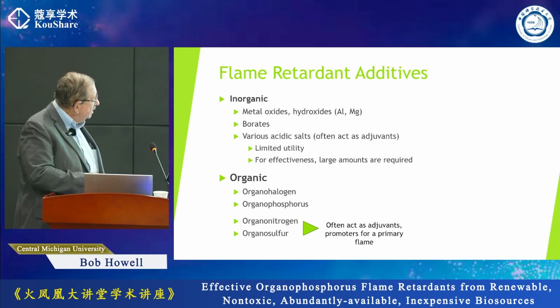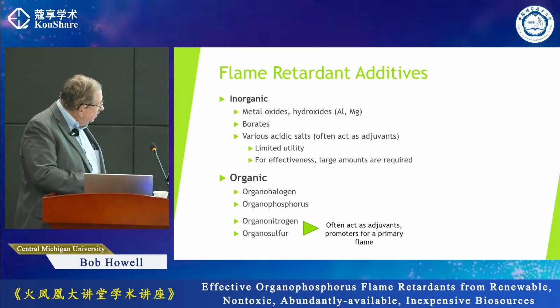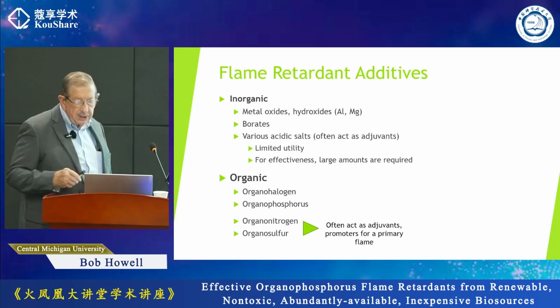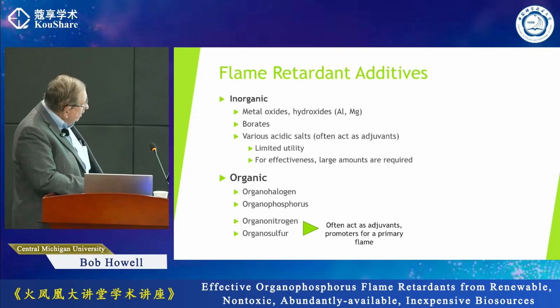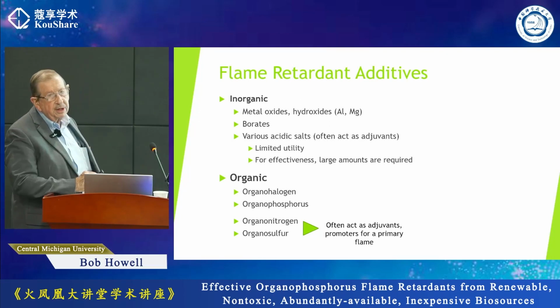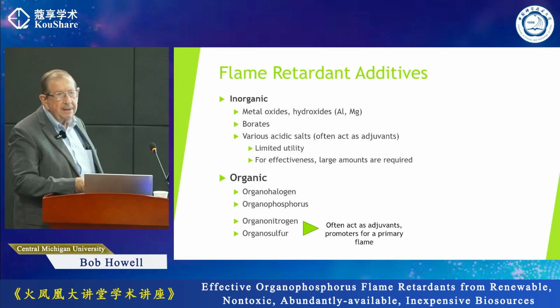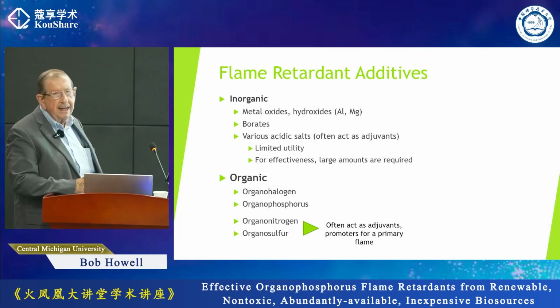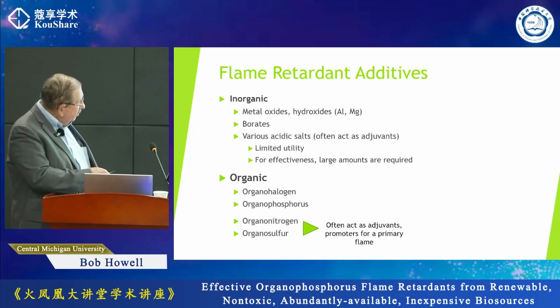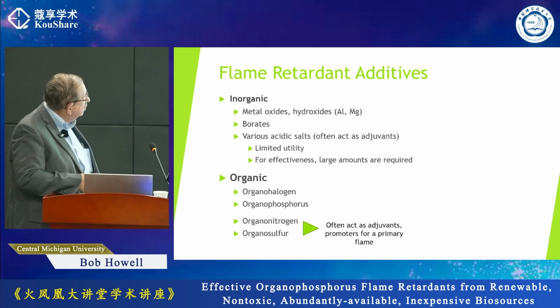In the main, the effective flame retardants have been organic, and there have been two classes. First, organo-halogen, and then organophosphorus. There are some other things that sometimes get used, particularly organo-nitrogen compounds and a few organosulfur compounds. Typically, these are not primary flame retardants. They function in cooperation with the primary flame retardant. For example, organo-nitrogen compounds typically release ammonia and other inert fragments to the gas phase to dilute the fuel load. So really, there are only two classes that one has to be generally concerned about.